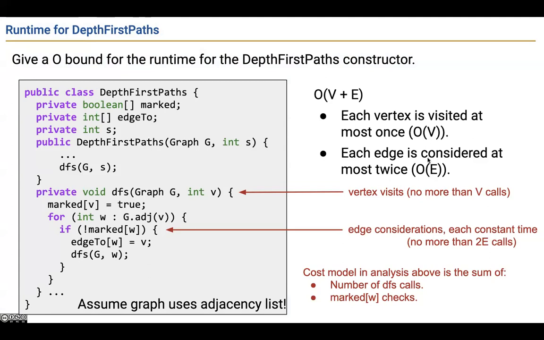And again, each of these could make the graph big. So we write V plus E to remind ourselves the graph could grow big if there are tons of vertices but no edges. Then all of my time is just spent marking all the vertices, and then V would dominate. Or maybe there's not a lot of vertices and there's tons of edges. In that case, E would dominate, and all of my time would be spent looking at all the edges that come out of every vertex. So that's the runtime for depth-first paths.